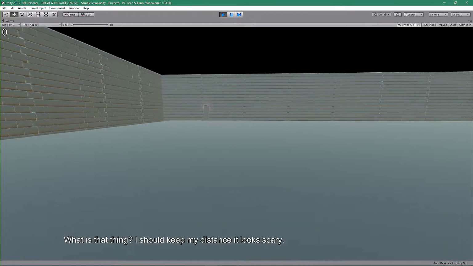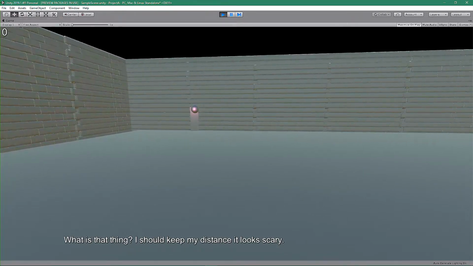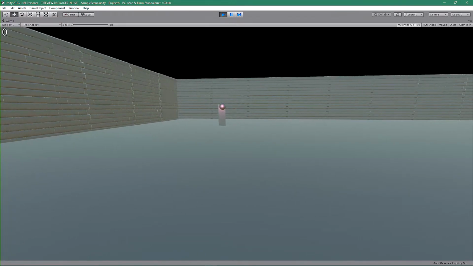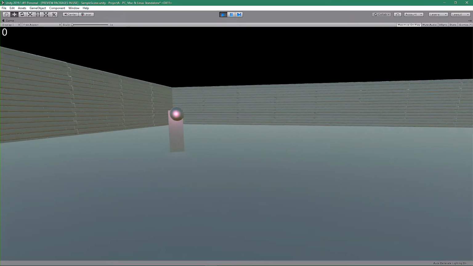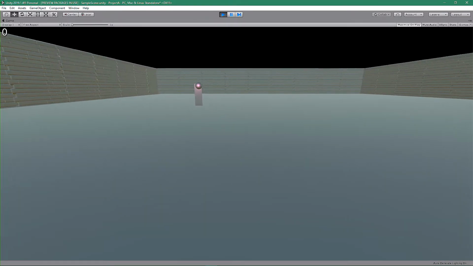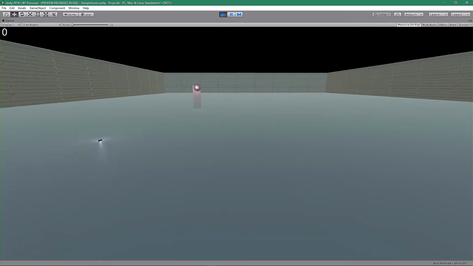Now, if we walk towards this character and we uncrouch, there we go. He's noticed me. He's running towards me. Now, an important thing to note, when he hits me, he slows me down for a little bit. This is important because if there's two of the guests chasing you, there's a good chance you're going to be hit twice. And that's where these things get scary.